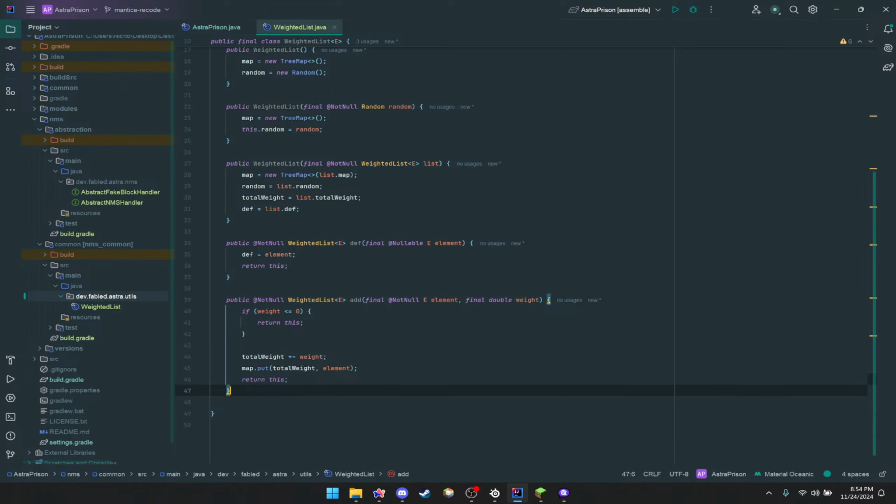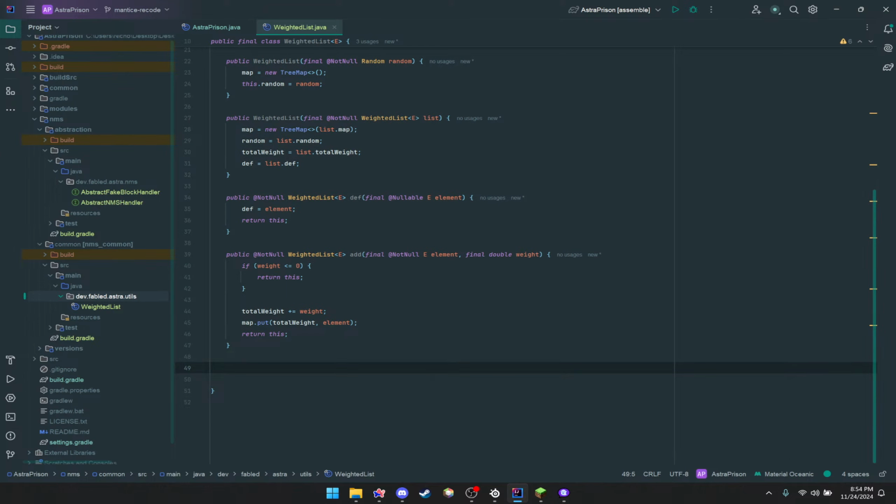Yeah, crate keys. I'm not making crates in this core, at least not yet. We don't really have plans for crates, is what I mean. Maybe in the future though. So people have to use another plugin to handle crates, but there are a lot of good crate plugins out there. I wanted to make a crate plugin, but I just haven't got around to it yet. Although this weighted list class would be great for a crate plugin.